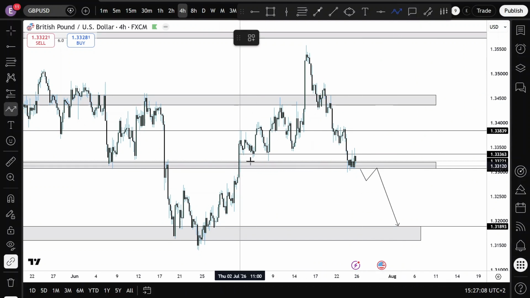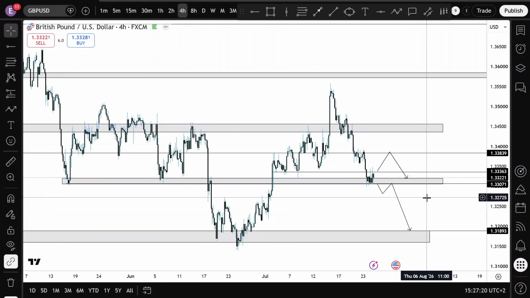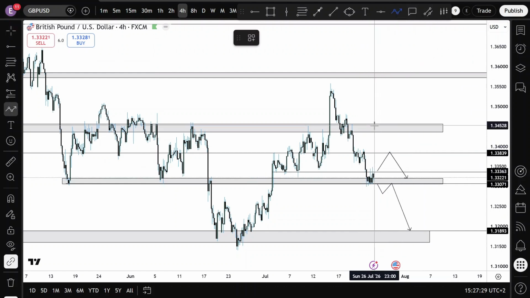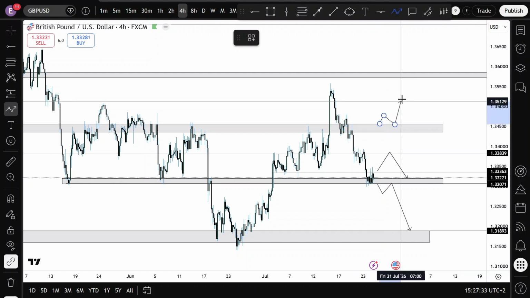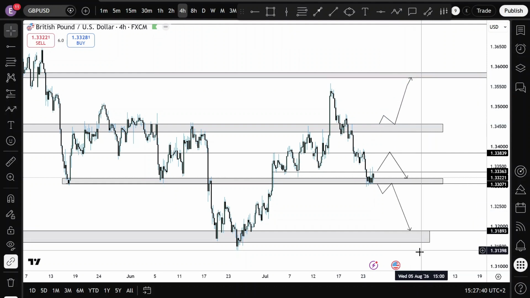Apart from that, we could actually still resume our bullish price, maybe price retests this region here, and before we pull back to that region and possibly break below it. But where would I be looking to join to start buying? I've seen price reject here, reject here, reject here, reject here. So price playing around here might be a risk for me. I would only buy when I see price above this region of 1.3450, and maybe we can continue price to the upside, retesting the 1.3550 psychological level.